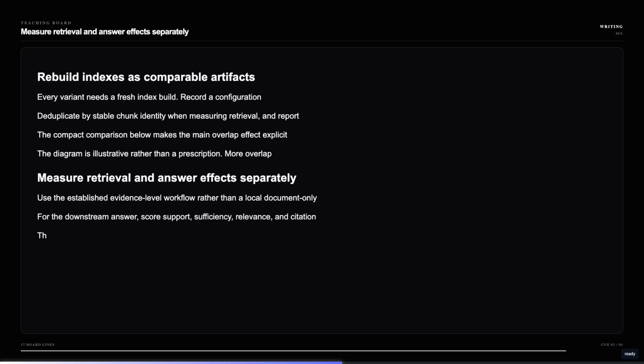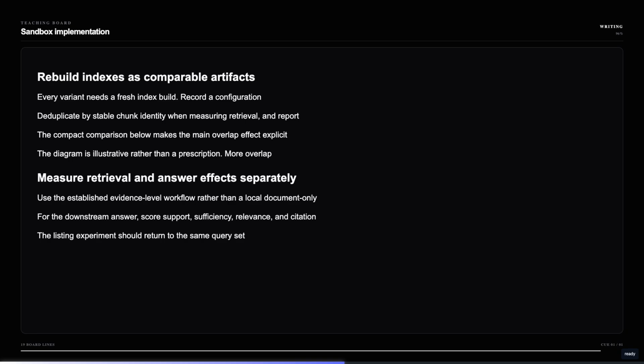The listing experiment should return to the same query set after every index rebuild. For example, if a question asks for a pet-friendly 2-bedroom near a particular neighborhood, evaluate whether the retrieved evidence covers bedrooms, pet policy, and location, not merely whether one related listing was retrieved. Slice results by question type, document structure, neighborhood, and evidence count. Choose among tested variants only when improvements persist on relevant slices and remain acceptable on token use, latency, cost, and failure rates.